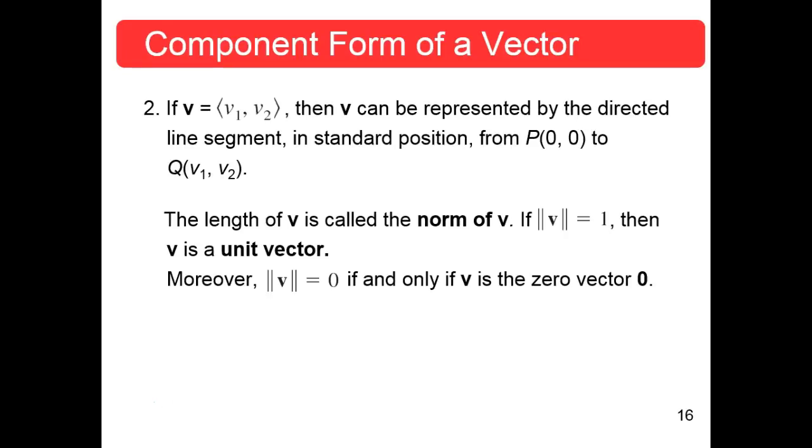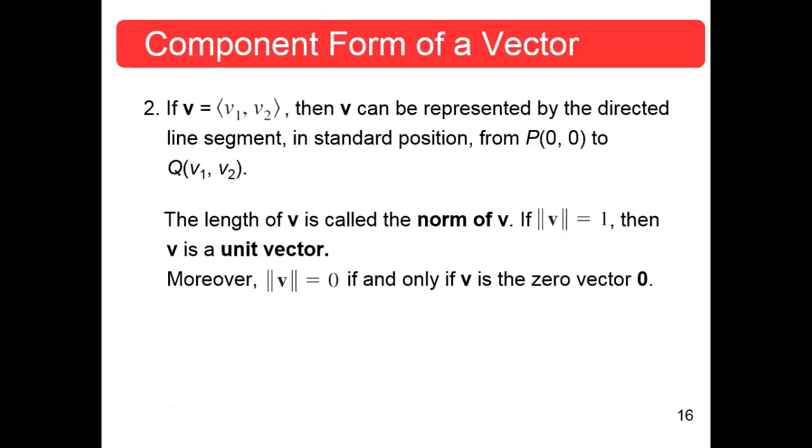The length of V is called, here's another name for it. We call it length, we call it magnitude. Here's another one, the norm of V. Why do we have to have so many different words? We need the same thing. Well, people in different fields dealt with them and then found out they were all the same thing. So the norm of V, so the magnitude or norm, length of V, okay, I'm sorry.